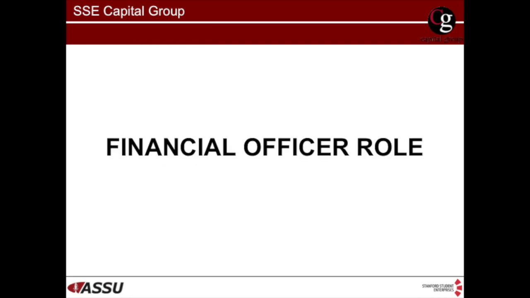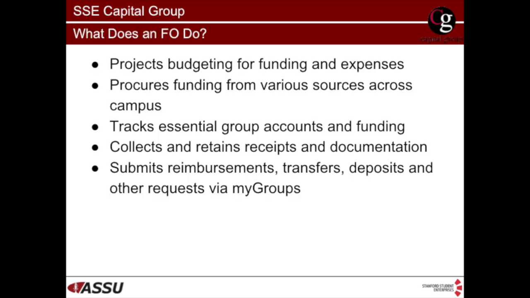Okay, but what all does this have to do with me as an FO? Well, almost everything. As an FO, you need to make sure your org doesn't go negative by creating budgets for funding expenses, acquiring funds, tracking spending, collecting documentation for all purchases, and handle all the necessary bank transfers for your group through mygroups.stanford.edu. Wait, MyGroups? I tried going to the website, but it didn't give me access.